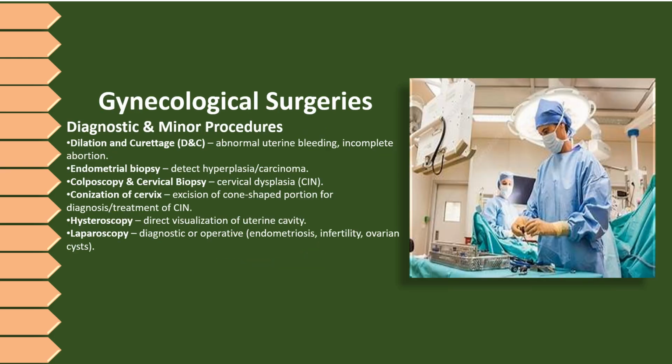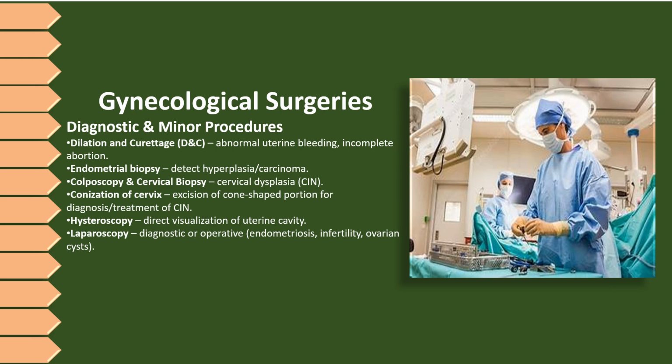So that was the introduction. Now we begin with the diagnostic and minor procedures. These are usually less invasive but extremely important in guiding treatment decisions. These are the gynecological surgeries, and first we will go through the diagnostic and minor procedures. For example, dilation and curettage, or D&C, is often performed in cases of abnormal uterine bleeding or incomplete abortions where retained tissues must be cleared from the uterine cavity.